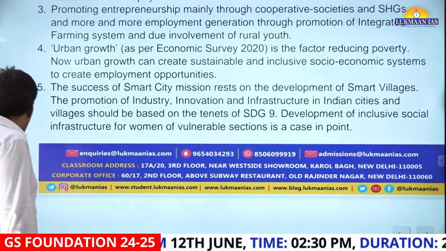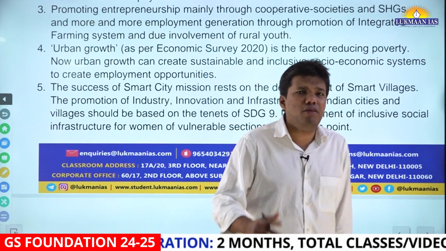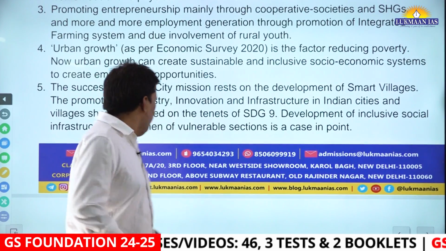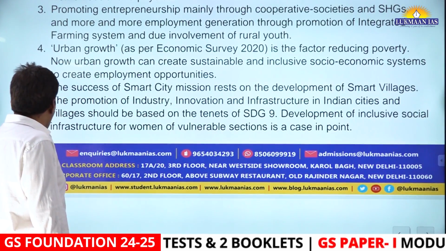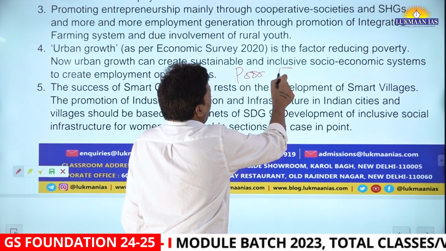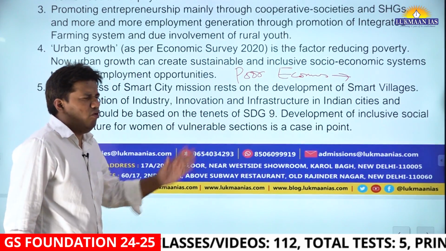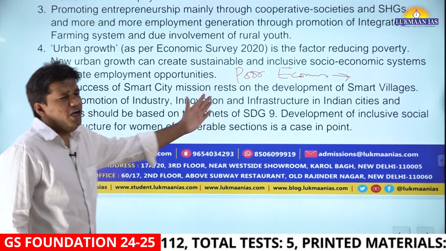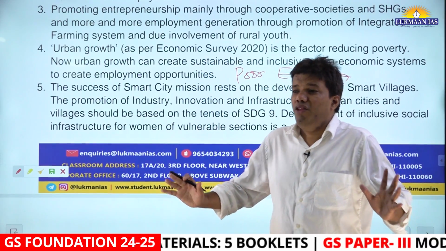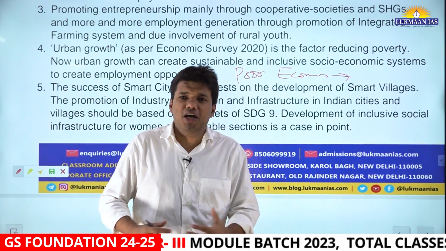Maybe sometime you might like to read a few essays by Professor Amartya Sen and Professor Jean Dreze. Try to read them, and if you get time, try to read this book, Poor Economics. Do not think it is an old era book, although it was written almost 20 years back. It is by Professor Abhijit Banerjee and Professor Esther Duflo. Then you will understand. They came, they did all those surveys in Rajasthan. They took the data, they studied them.